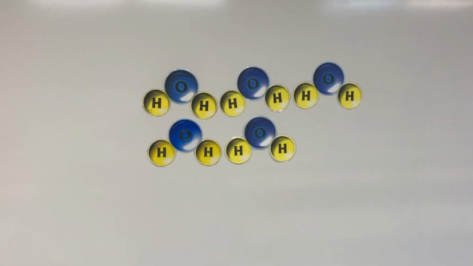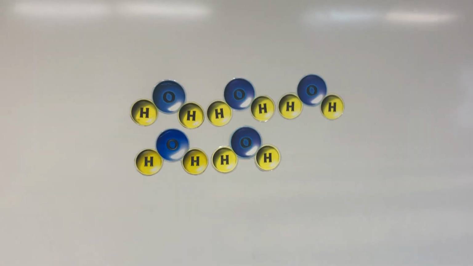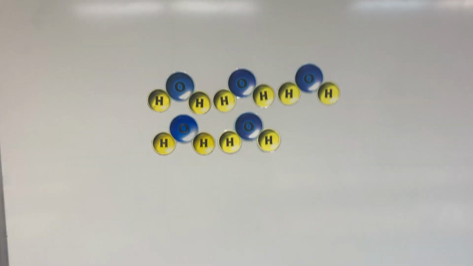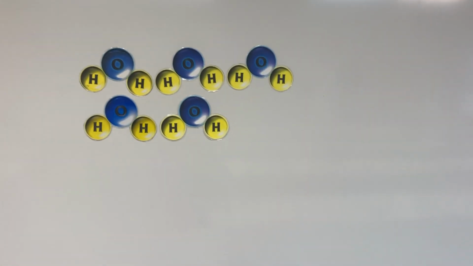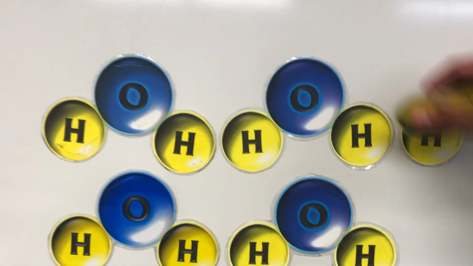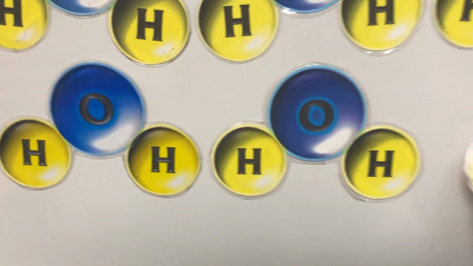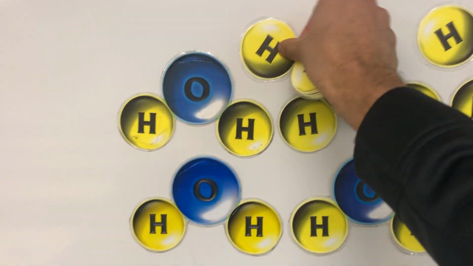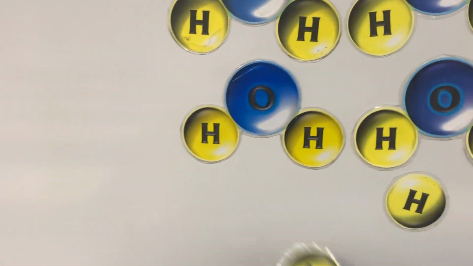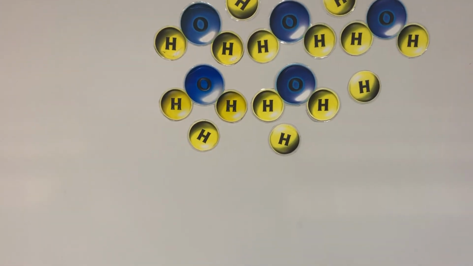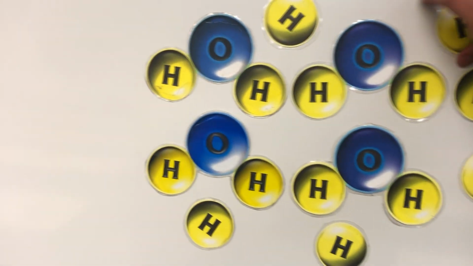And the files also include the student copies, which are a little bit smaller, but this is just a good way to show the entire class. So you can also talk about acidity, how acidic solutions are going to have more hydrogen ions within the solution. You can show that by putting excess hydrogen ions. You can also do the reverse and show more OH ions, or hydroxide ions. It's really up to you.